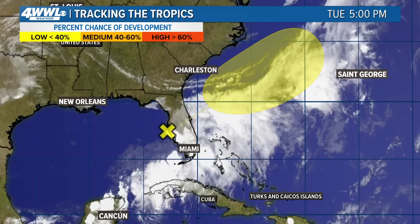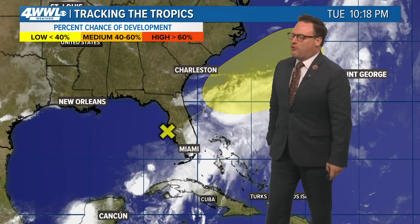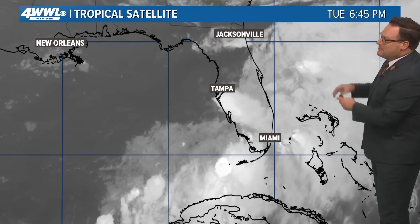We're not talking about anything in the tropics, bringing up Hurricane Ida, nothing like that in the Gulf. We've got Invest 90 that is moving across the Florida Peninsula, actually taking with it a lot of that heavier rainfall. Eventually we could see something try and form out in the open Atlantic as the invest gets into a little bit more of a hospitable environment.